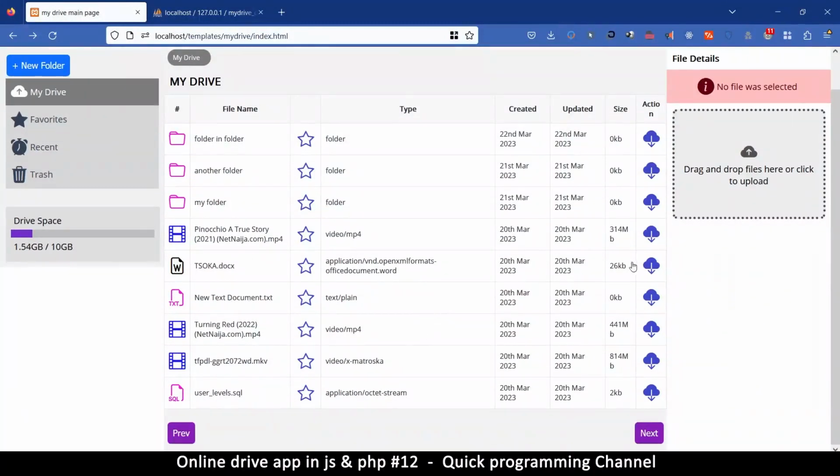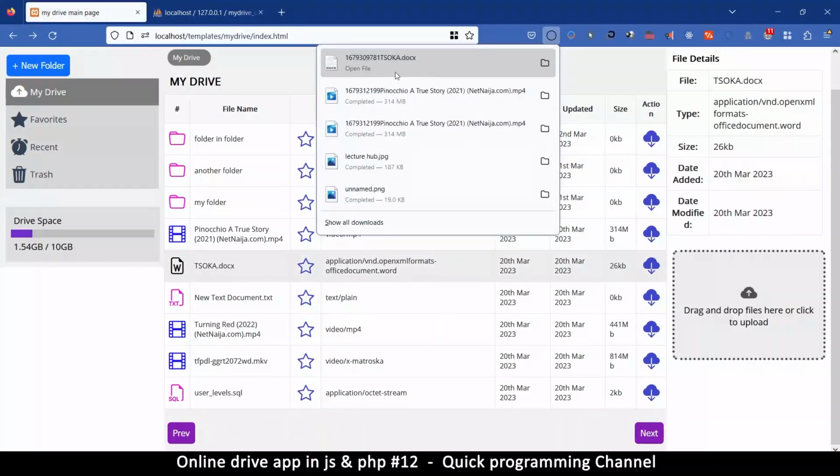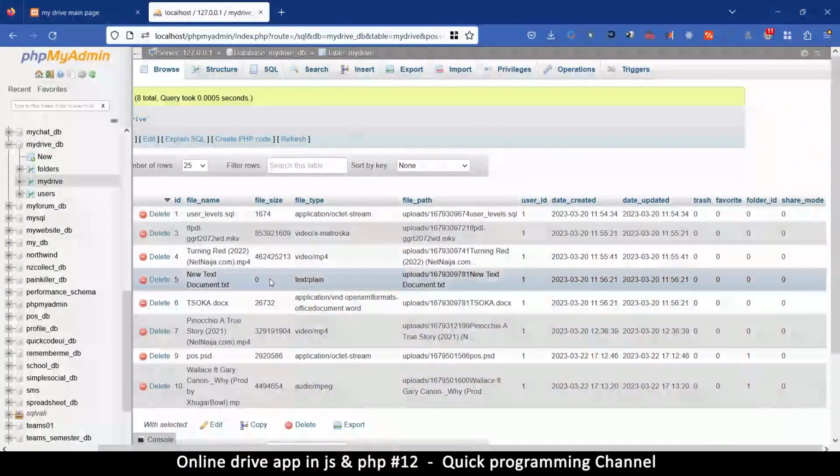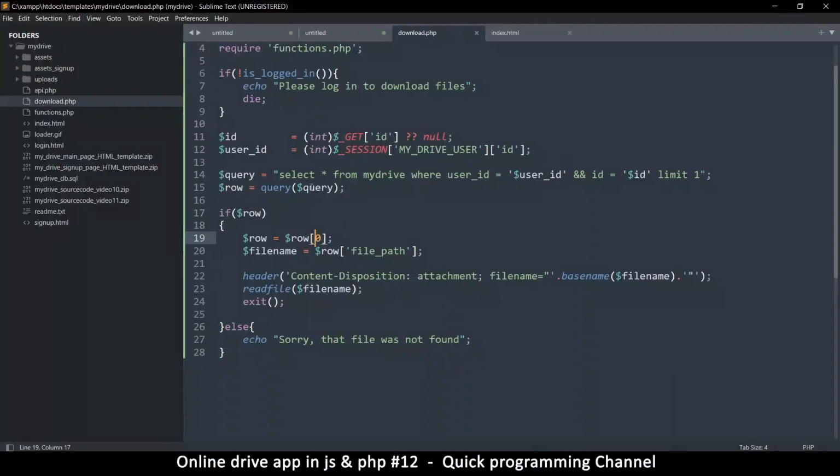So now we are able to download files. I can download this one as well with the same name, as you can see there. Oh, but the file name is different. So you see here, there's the file name itself, which is different to the display name. So what I'm going to do is look for where we keep the display name, and it's inside file name. So let me change how I am naming these guys. I'll change this file name to file path instead. So this one with a $ sign, I'll do this and say file path like that.